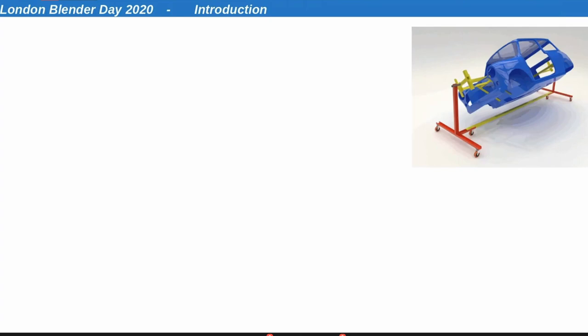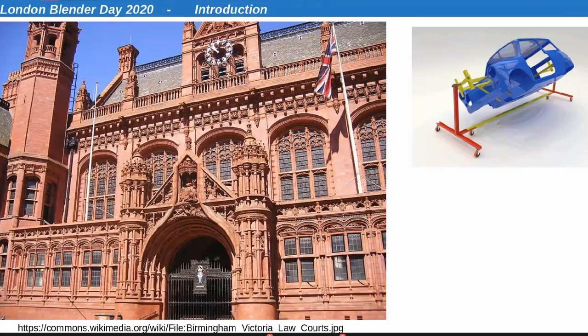The bulk of the talk is about architectural terracotta, and not many of you will have seen the sort of work that goes on with an architectural terracotta business — it's quite niche. That picture is the Victoria Law Courts in Birmingham, built around 1886. Around that era, there were lots of buildings going up — over 100 to 200 years ago — like the Natural History Museum and Parliament.